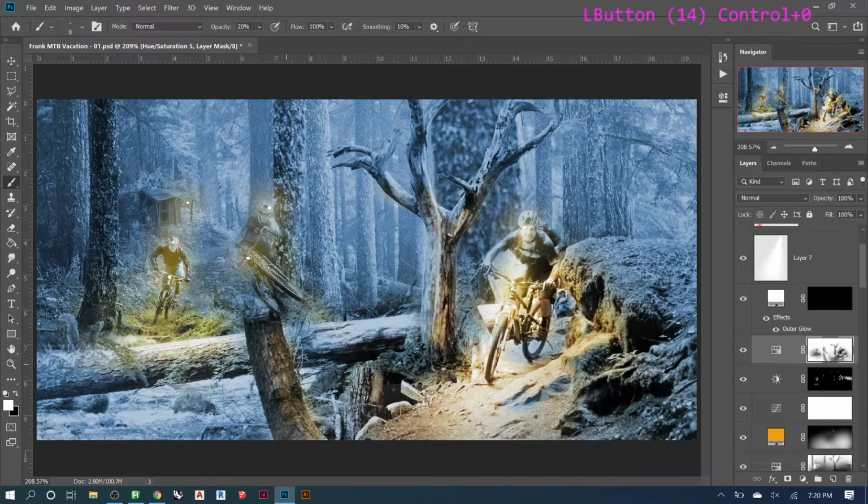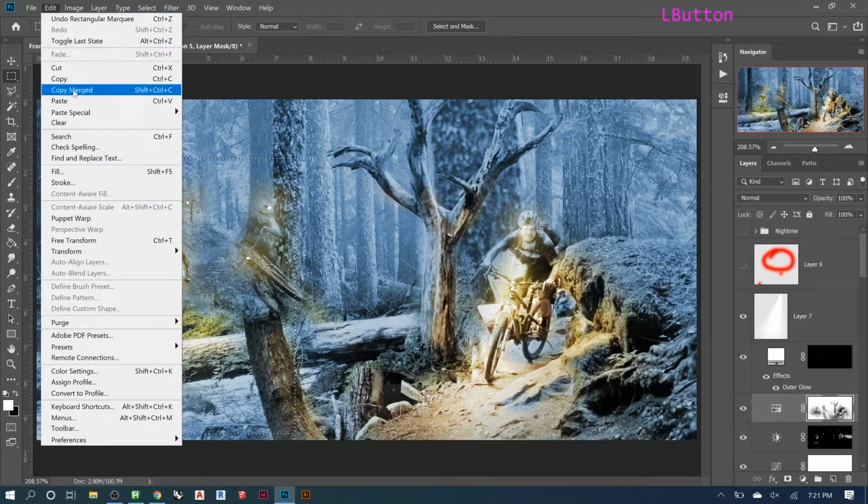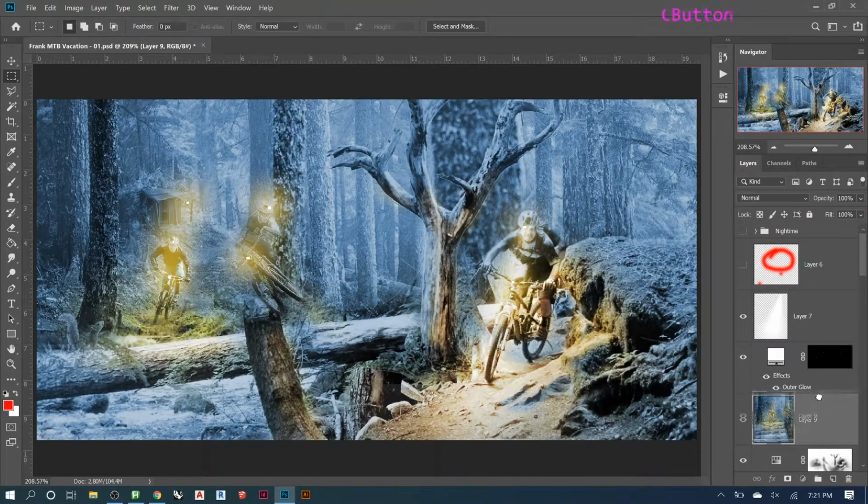So as you start doing this, that's all we're doing, we're creating different masks that help sell the fact that this is all going on. And then maybe in real life that tree would be blocking the reflection, but who cares? We can do something like this, which is always cool. I don't think you would see the shack, but if you make a selection and you go to Edit and do Copy Merged, that will copy everything that's there, even if it's on different layers, and put it together into one.